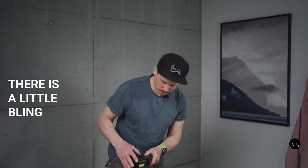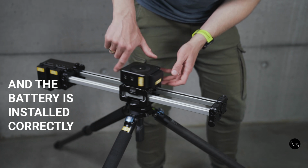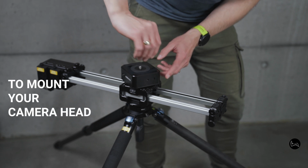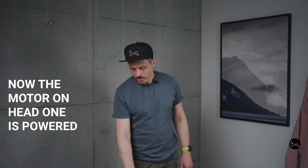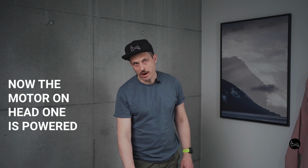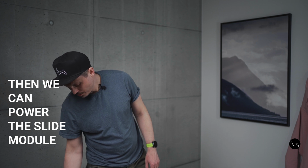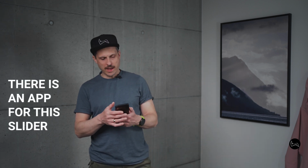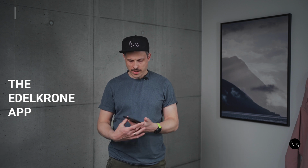There is a little blink, and the battery is installed correctly. Here is also a knob to mount your camera head. Now the motor on the head is powered. Then we can power the slide module. There is an app for this slider, the Edelkrone app.